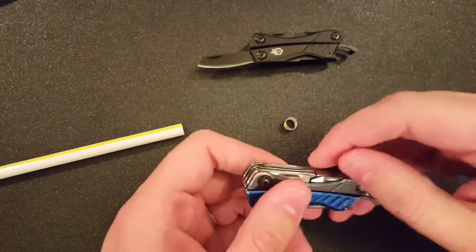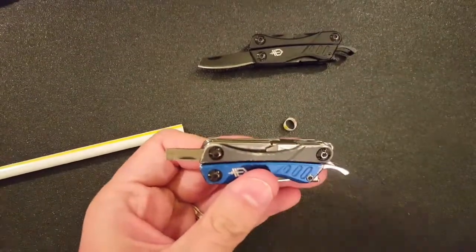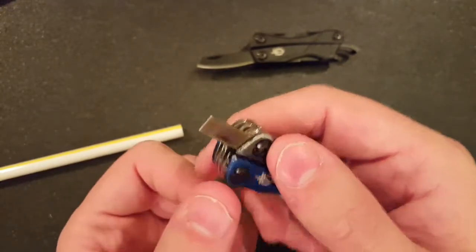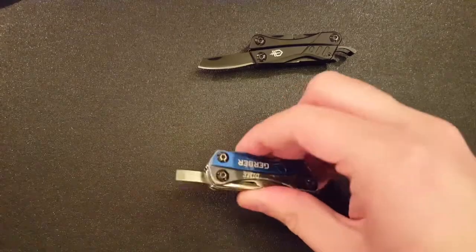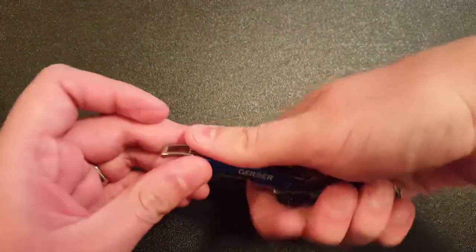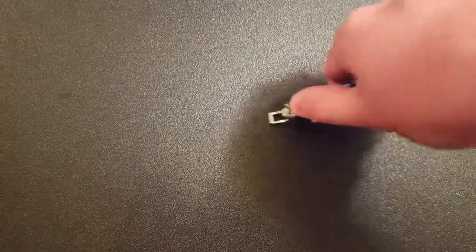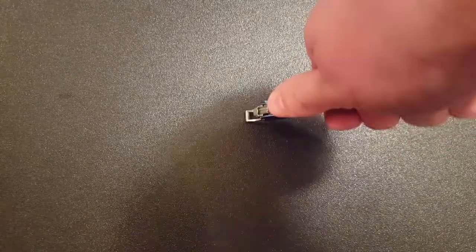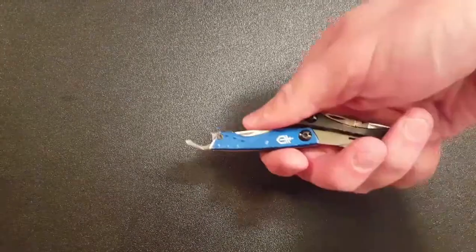Beyond those tools, you get into the driver bits — here is your standard slotted driver. This works for your slotted screw heads. It is not great as a prying action because you can see how thin it is. You can also use it to pull staples by sliding it underneath the staple and just flicking it up. And if you want to pry with the Dime, open it up halfway, put it in there, and grip it so you're holding this side closed. Slide the bottle opener tool up against what you're trying to pry with, and you can see you've got this whole length as a lever arm that you can really ratchet with — depending on what you're trying to pry, this would be the best way to pry with the Dime. Gives you the most lever to do so.